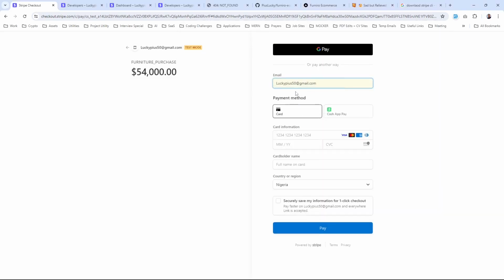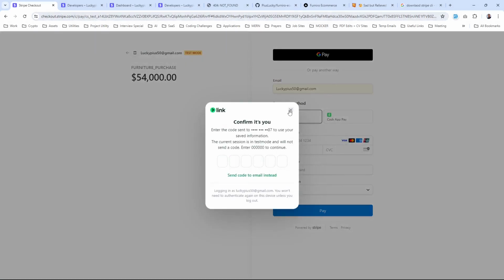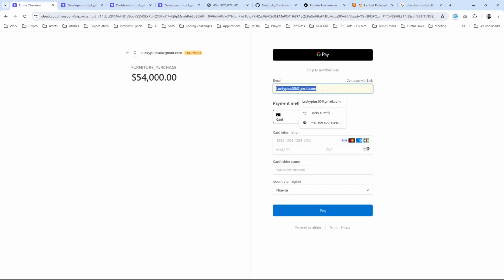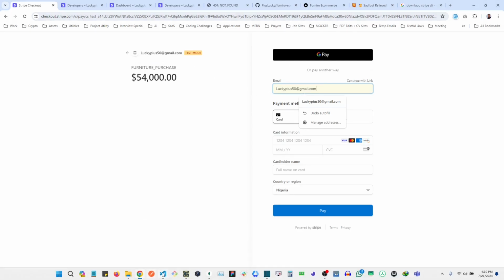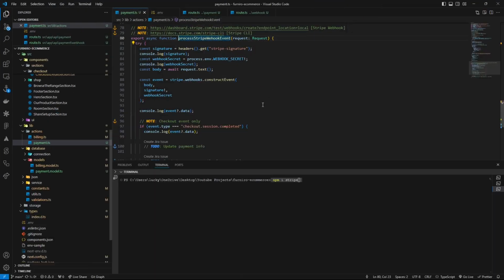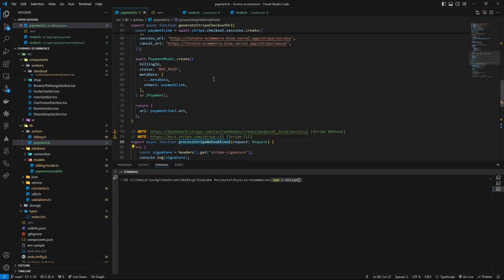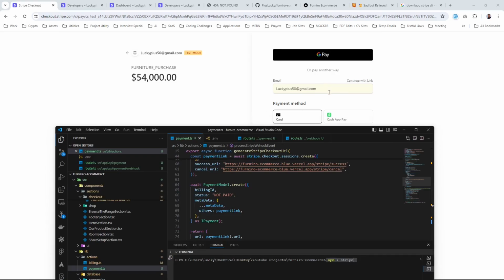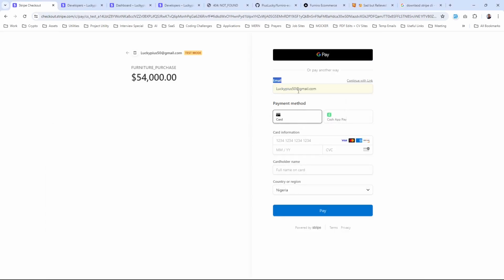All right, so let's add a random email. Can I just add a prefill, so that when you come here it prefills the user email? Not really. You could do that if you want, but there are cases where you need to make sure that it is not editable. For you to be able to do that, you have to create a Stripe customer and reference the customer ID when you are generating your checkout. That will actually make sure that this is not clickable.